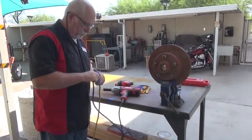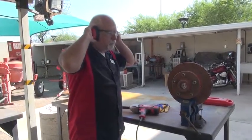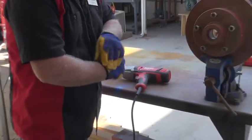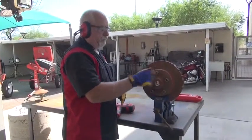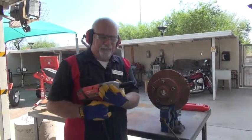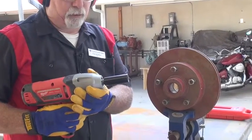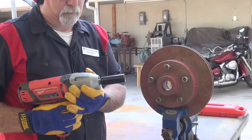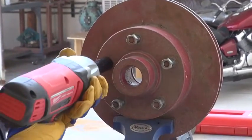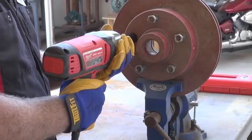Check your plug. You want to have hearing protection of some sort and your gloves. Now just hand tighten the nuts first — make sure that you're not cross threading them. Then take your tool and test it. You want to go forward, or clockwise. Make sure the tool goes backwards too. So now we're going to start with this one bolt — secure it, hold it like a pistol. Be sure that you're on the forward button and tap it.